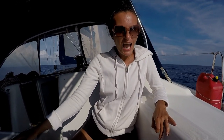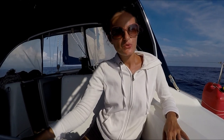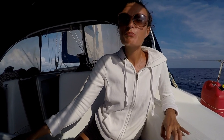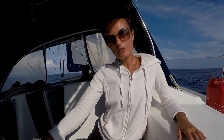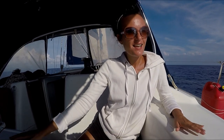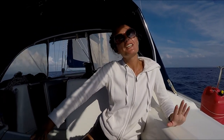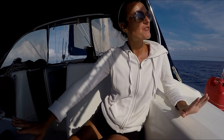We are sailing at 7.5 knots, which is a very good speed considering the wind direction we are having now. We have about 12 miles left to reach Barbuda, and we start seeing birds around, as this is the place where they come for nesting. I think we will be able to do it before the sunset, and after this long, long navigation, I'm having a very good hot shower tonight and a fresh tuna steak with rice probably.